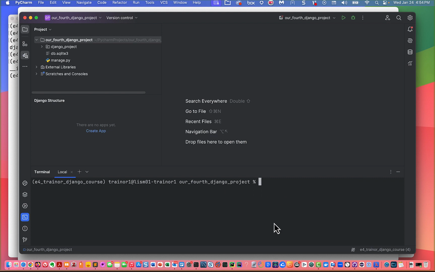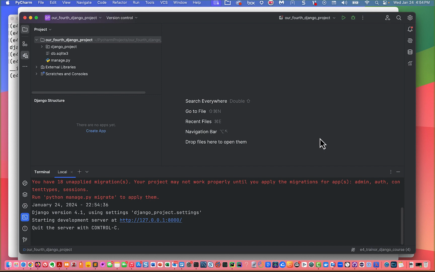So if you want to do the same commands that he does at the command line, you could just, for instance, if you wanted to start the development server, type in python manage.py runserver, enter.